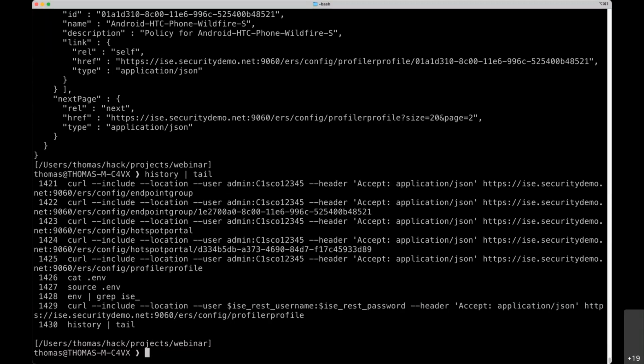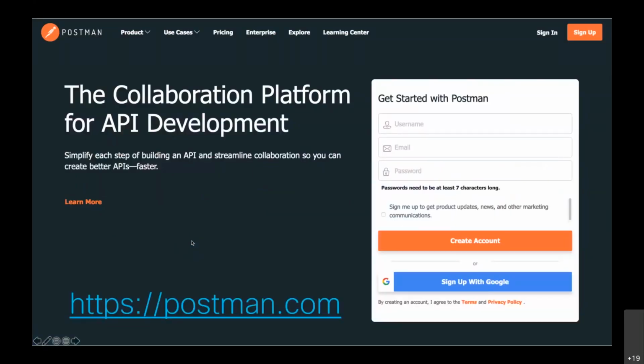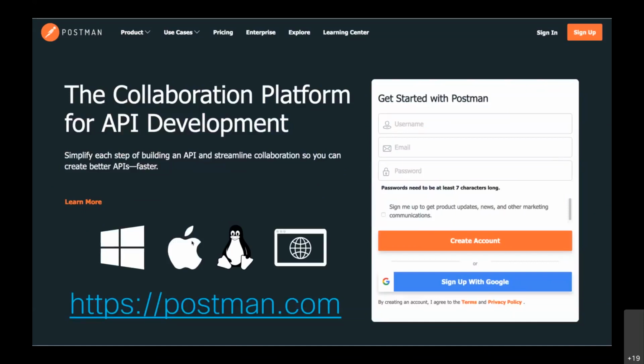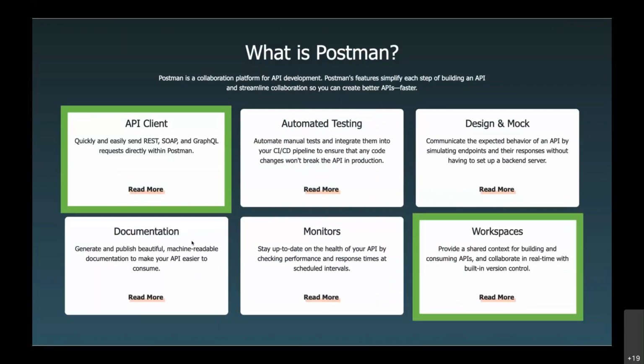All right, so with that, I think it's probably a good time to move to Postman. Let's get back over here and let's talk about Postman. Postman is a great graphical user interface tool for creating APIs and collaborating in the building of them and using them. It works on all these different platforms, and it includes a web app. It's meant not only as a collaboration tool for building APIs, but also for testing them. We're going to focus on using it as an API client to do these queries, and we're going to use some workspaces to manipulate APIs on ISE.